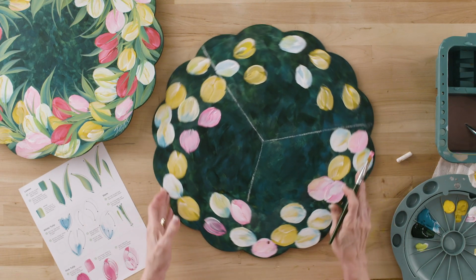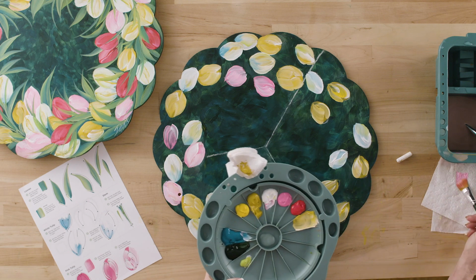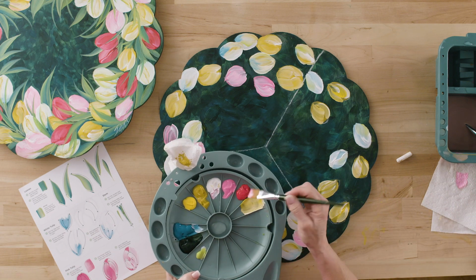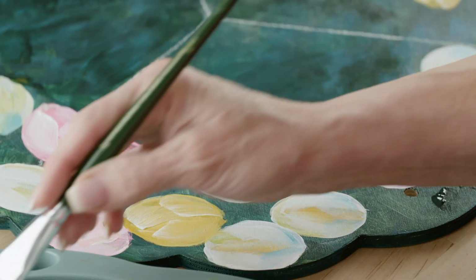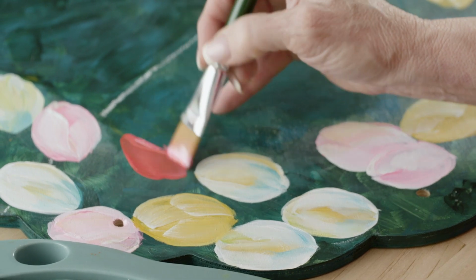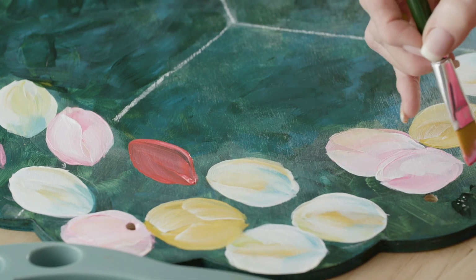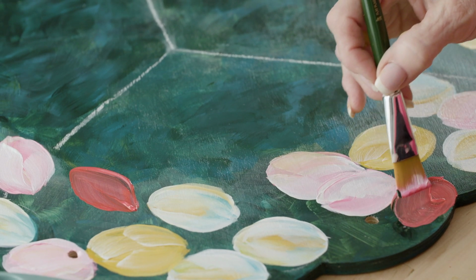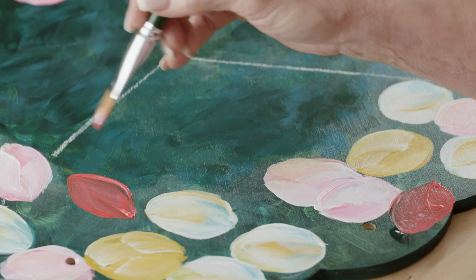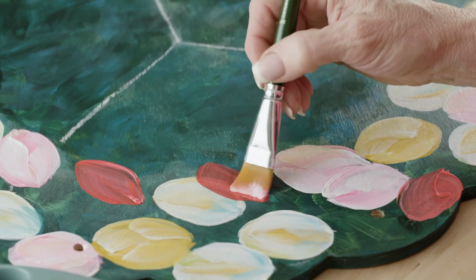So now what we're ready for, after we have our pink, is we're gonna come in here and add some red. And same thing happens. I can leave a little bit of this pink on my brush, the bright pink, and apple red. And I'm gonna come in here, not coming too close to the inside, and I'm gonna make my red tulips. And I have one in here. So I have some close to the edge, just a couple in here. And you might want one right in here.